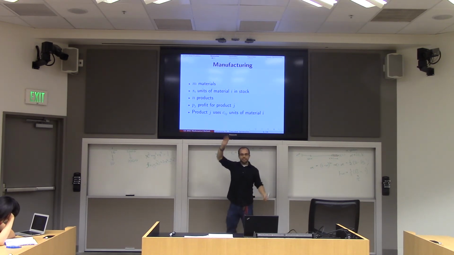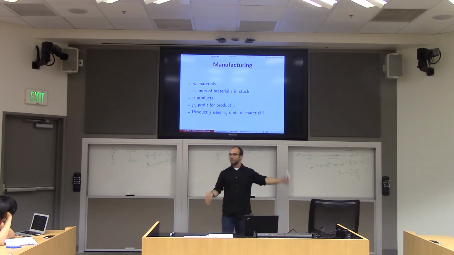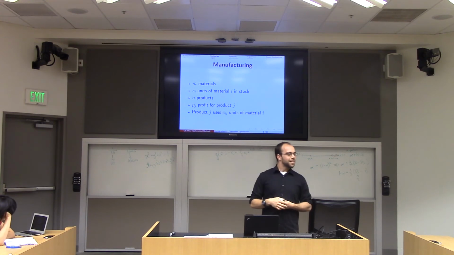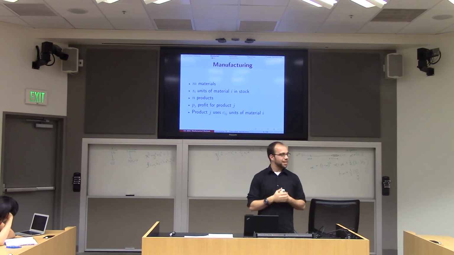So maybe cookies take some amount of flour, some amount of sugar, some amount of this and that, and then cupcakes take some other amount of flour and sugar and so on. And I want to figure out how many cupcakes and how many cookies and how many whatever else I want to make. Yeah? Perfectly reasonable business problem.